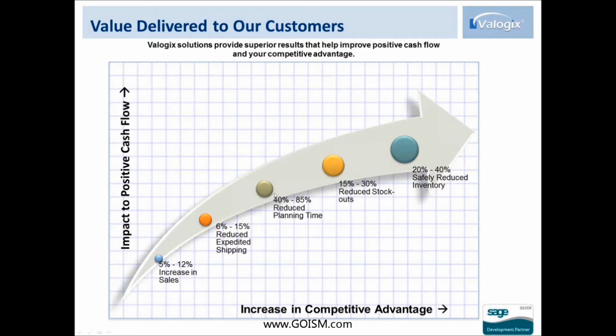So what would that mean in your organization if you consider how much time you're spending today, if you could reduce that by 80 to 90%? What could the person or people who are planning your inventory today do with that extra time? That can be a very powerful return, putting that time to other value-added activities for the organization. Now, on top of the time savings, many of our customers are able to reduce their inventory by up to 20% within the first year, and often take it to even higher levels after multiple years. So very significant reductions in inventory, at the same time reducing stock-out situations, enabling organizations to increase sales.